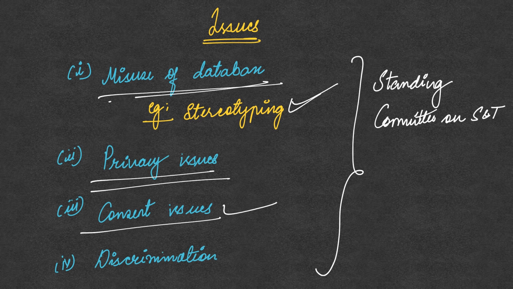The third issue is the consent issue. So whenever any DNA is to be extracted from the people, the bill says that their consent will be taken. But there may be cases when the individual may refuse the consent to extract his or her DNA. In such cases, what the bill says is the magistrate can override such a consent. That is, when the individual cannot give a consent, then the magistrate can override it. So in such cases, the bill does not come out with any clear grounds or any clear reasons as to when a magistrate can override it.